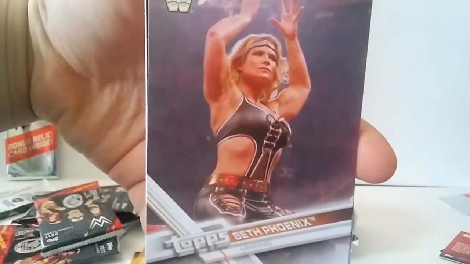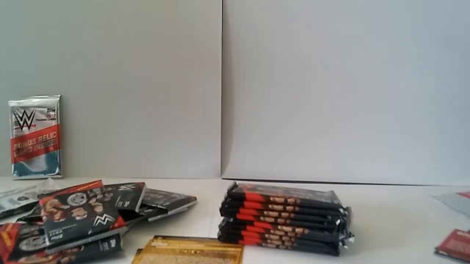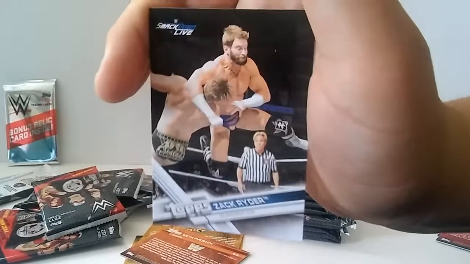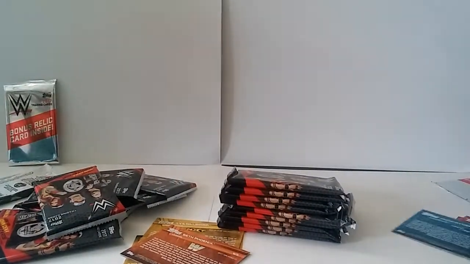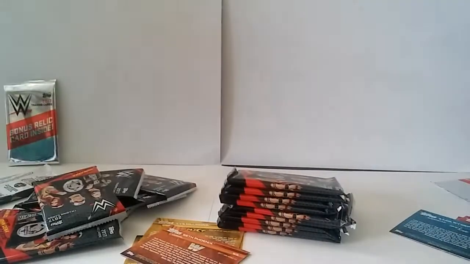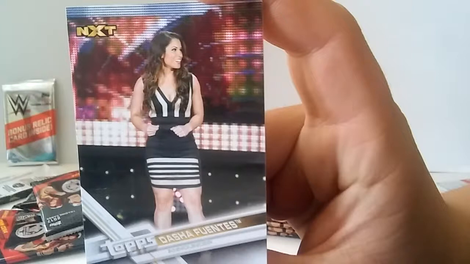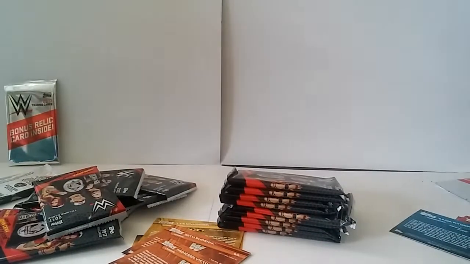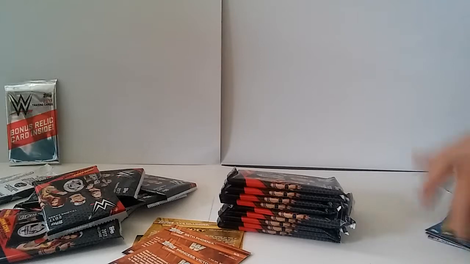Oh, Beth Phoenix. Hall of Fame Beth Phoenix. She's cool. She just got inducted recently. I got Zack Ryder. See? Raw SmackDown theme going on. I got the pattern still. My next one should be a filler card then. Princess Victoria. Oh, another Legends card. Yep. So, instead of a John Cena card, this time I got an NXT card. Still doing a pattern, though. She is an announcer. Dasha Fuentes or something. Can't say that very well.